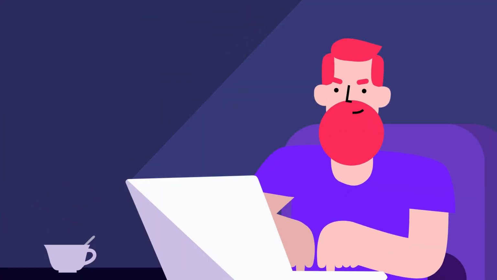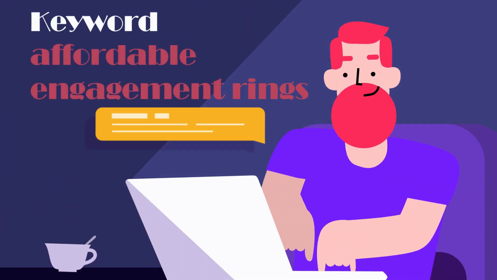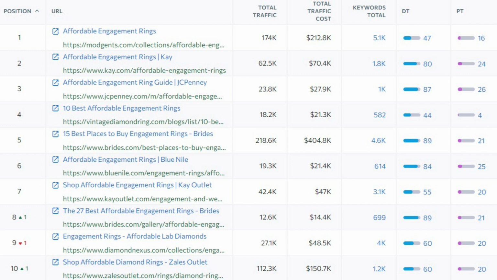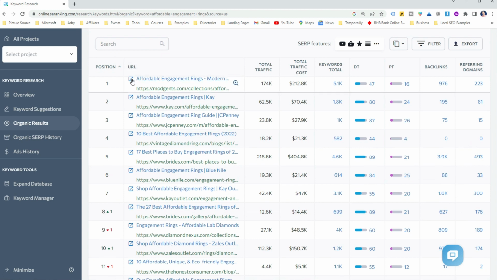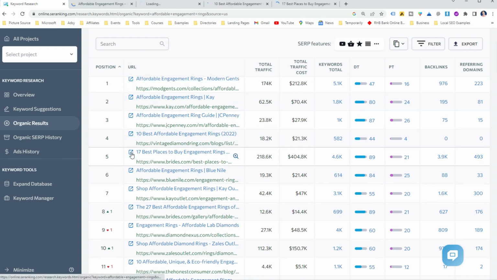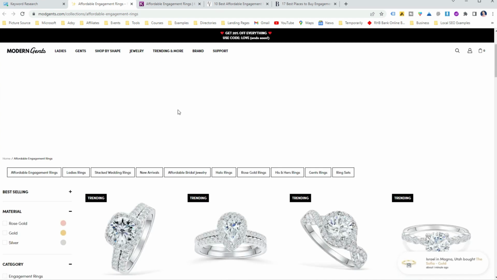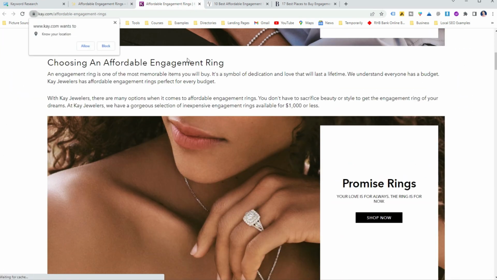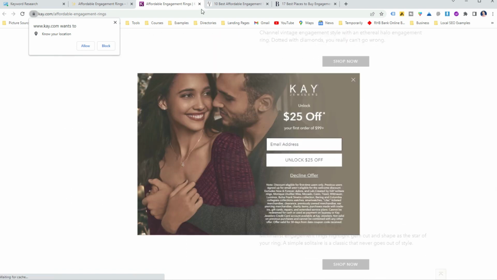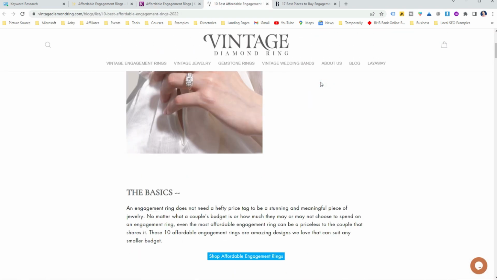And the second keyword example is affordable engagement rings. Just by looking at the SERP, I can see that this keyword is between transactional and commercial keywords, because most of the ranking pages are category or collection pages. Also, there are a few listicle blog posts showing the list of best affordable rings. And again, I can go through the pages to see if they are commercial or transactional type. In this example, I would see e-commerce pages or blog posts with the list of affordable engagement rings. So, just like this, you will analyze the SERPs for your target keyword to determine what type of search intent the keyword is, as well as what type of content you should create to be able to rank for the keyword.